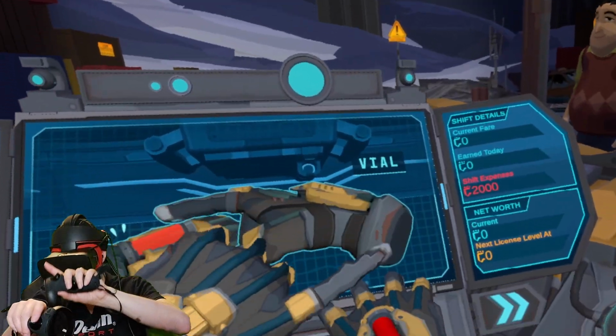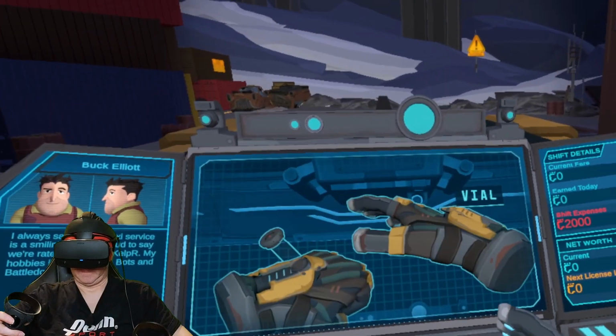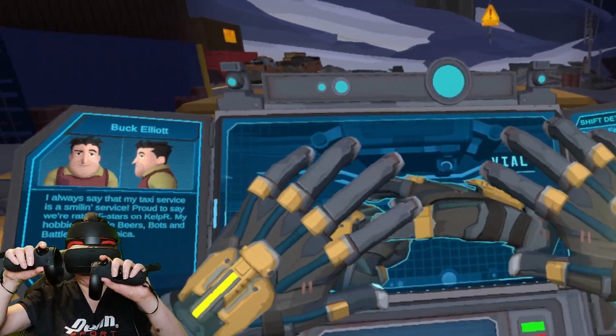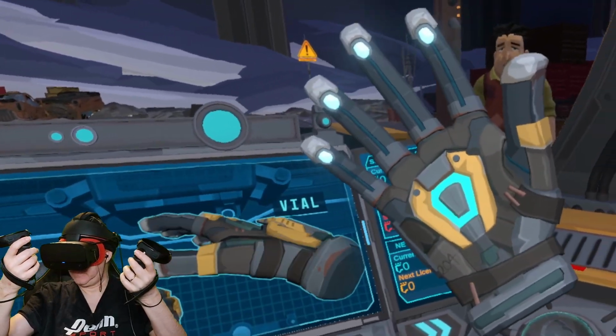Okay, so my controllers are getting in the way here. Controls feed off the energy emitted from your hands. The vial auto-ejects once empty, so be mindful when to pop a new one back in.